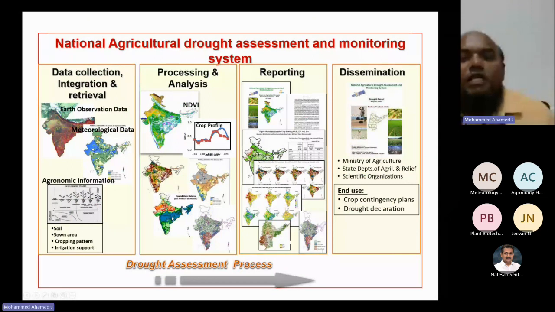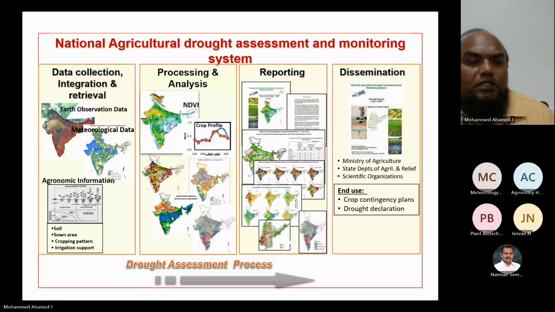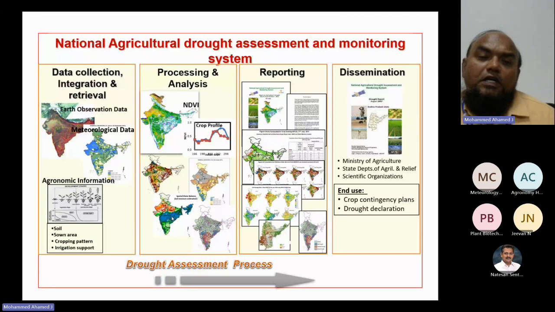This particular slide I wanted to show you is on the entire component of the National Agriculture Drought Assessment and Monitoring System that we developed before this technology got transferred to MNCFC from us. We generally collect the temporal satellite data products along with the associated meteorological data, and then we process and analyze these datasets at a 15-day interval, especially when we talk about the vegetation index, NDVI.